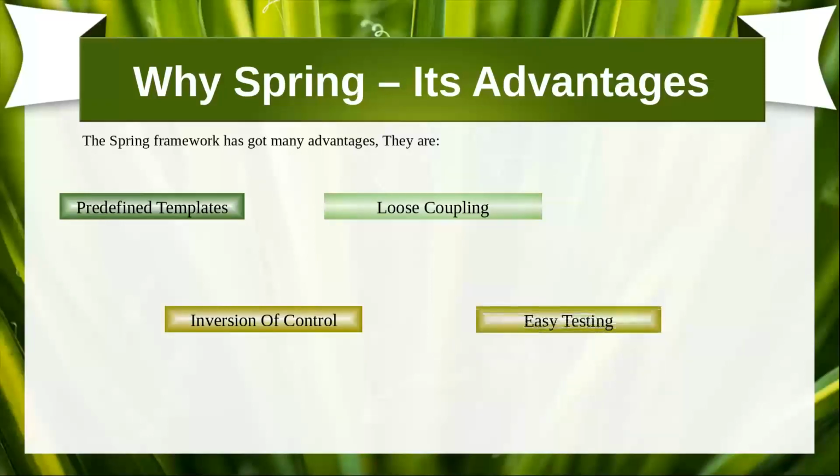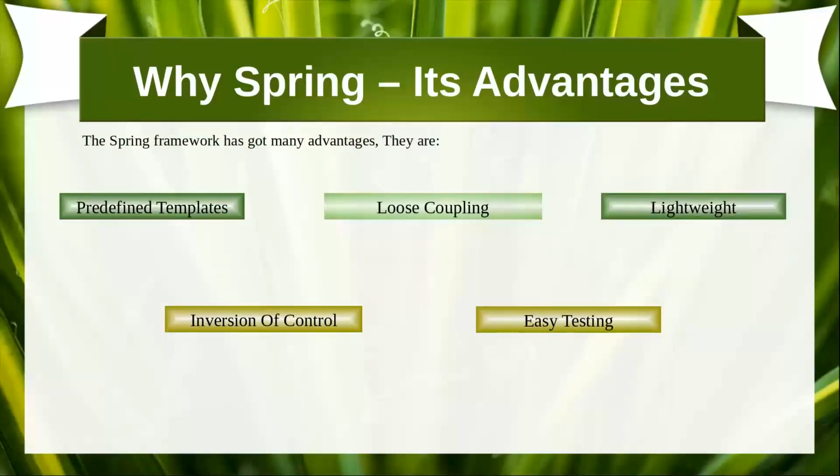Now, next we come to easy testing. Dependency injection will make testing of the application developed in Spring easy. The Spring framework has a module itself known as test, and it has the APIs required for testing. So the Spring web or any applications made using the Spring framework can be easily tested.